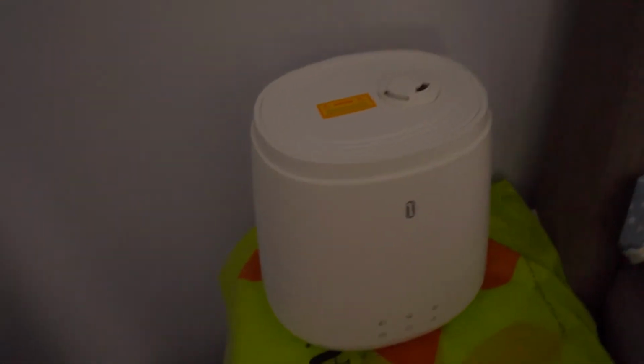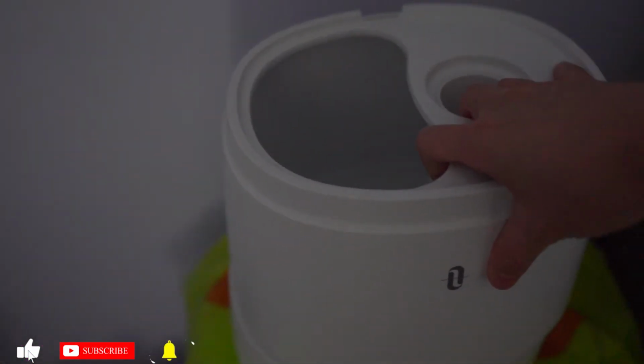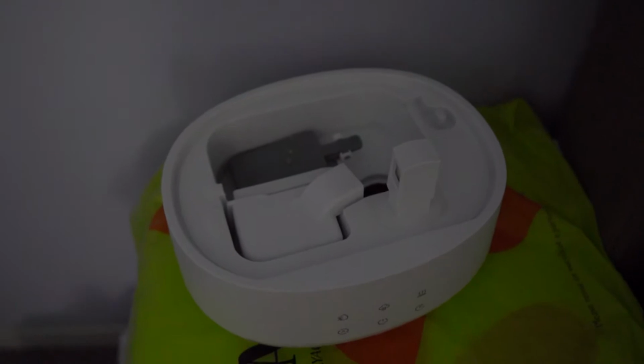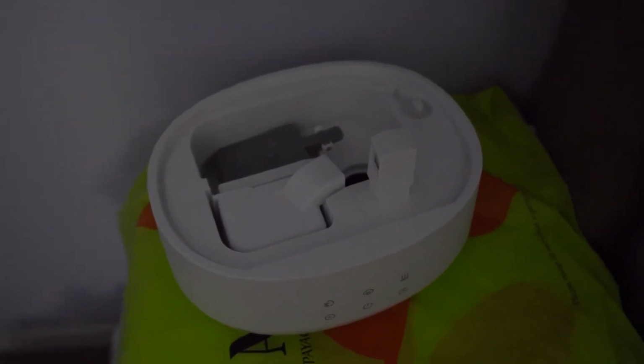Guys, welcome to this episode of how to clean your filter. This is my Taotronics mist humidifier, and it's empty of water, but I haven't cleaned it yet, so I'm going to clean it and show you guys how to clean it and why you should clean it. So let's get to it.